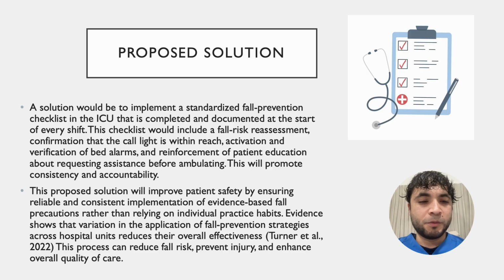This proposed solution will improve patient safety by ensuring reliable and consistent implementation of evidence based fall precautions rather than relying on individual practice habits. Evidence shows that variation in the application of fall prevention strategies across hospital units reduces their overall effectiveness. This process can reduce fall risk, prevent injury, and enhance overall quality of care.